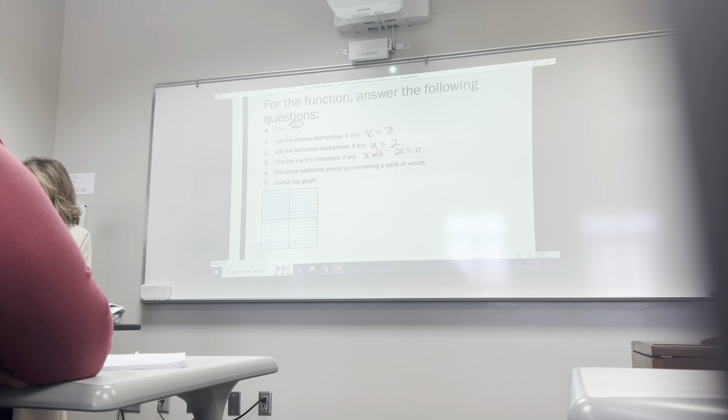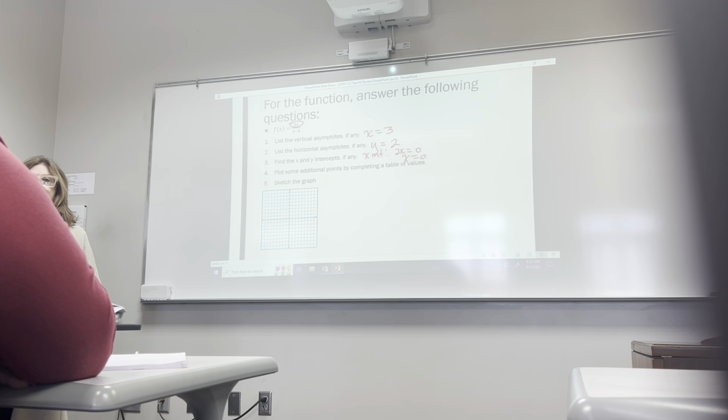If you set the whole fraction equal to 0, you'll get the same thing, won't you? Because when you cross multiply, 2x equals 0, so that's why it works. In a rational function, it doesn't always apply, but to get the x-intercept you can just set the numerator equal to 0. If I divide by 2, x equals 0. So there's your x-intercept, right?